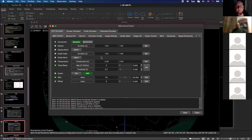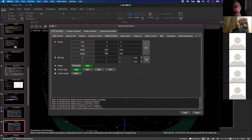And this is the INDI control panel. So effectively for each device, you've got a whole bunch of parameters you can configure here. So for the CCD, you've got the image settings, which is where you effectively tell it what camera it is and what the size, pixels, all that stuff. Your images, whether you want them raw, compressed, all that. Set it all up here. Yeah, there's a whole bunch of stuff there.